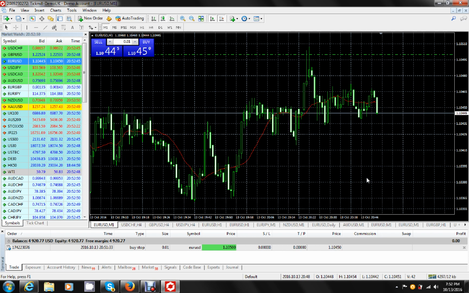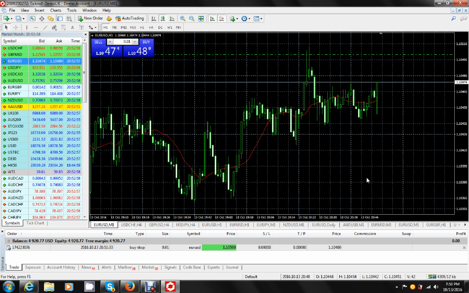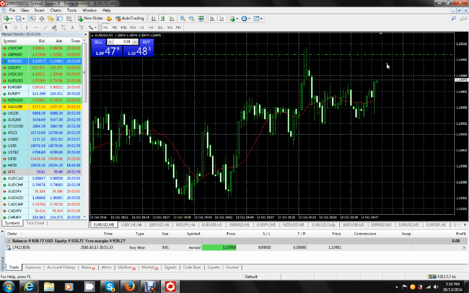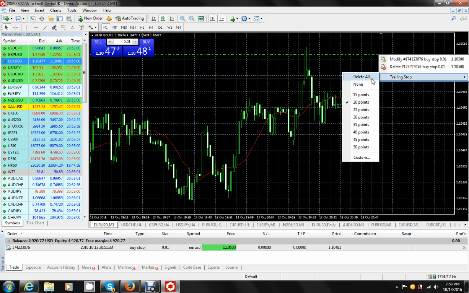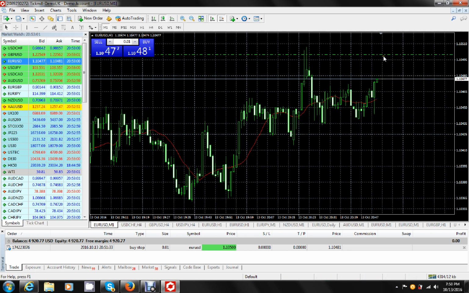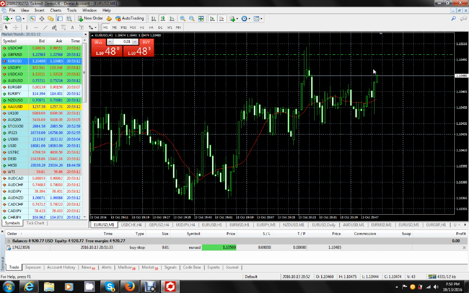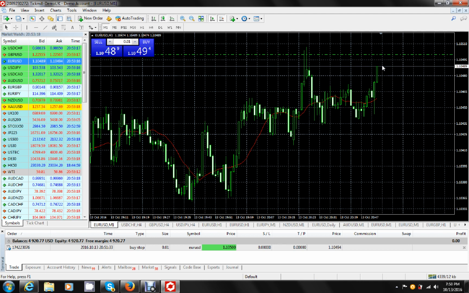And if it goes back 20 points, because you put your trailing stop 20 points away, and hits your trailing stop. Remember, after we press the buy stop, we put trailing stop, and we put 20 points, right? So that means this thing hits our price and it keeps on going up and up. Let's say it goes up 50 points. So we're already in profit 50 points, right? And then it turns back. Remember, the trailing stop will be following it, 20 points behind it.